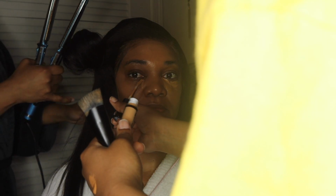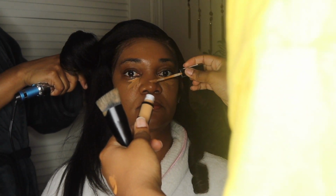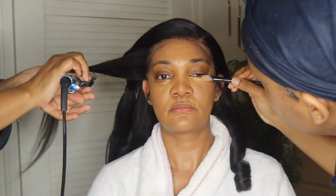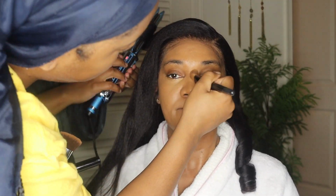Anyways, so I'm back curling her hair, because of course everybody loves curly hair. Y'all, can y'all tell me in the comments what's the deal with curly hair? Like, I just love me straight hair. I love straight hair, but everybody always wants some curls. Can you give me some curls? Can you give me, like, volume? Anyways, first of all, please don't.